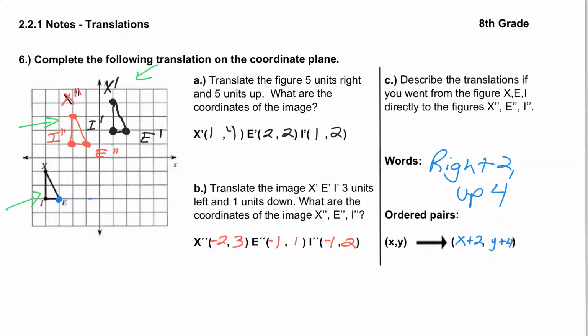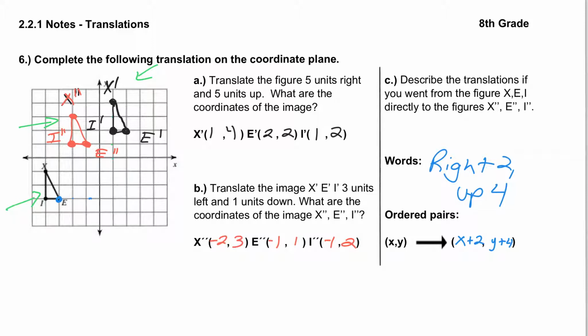So there's the translation if we're going directly from our original figure XEI to X double prime, E double prime, I double prime. And I just want to talk about really quickly how we could figure this out without having to do that on a coordinate plane. How do we figure our final translation? Basically we combine our two different translations.